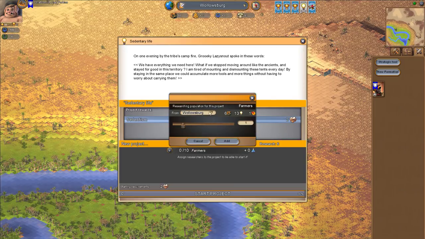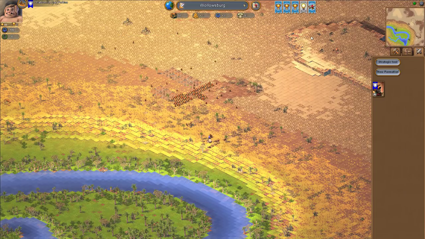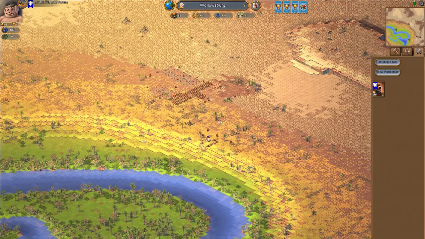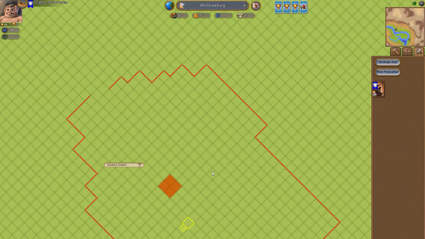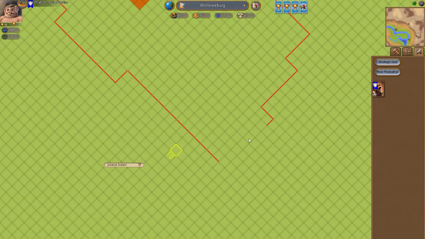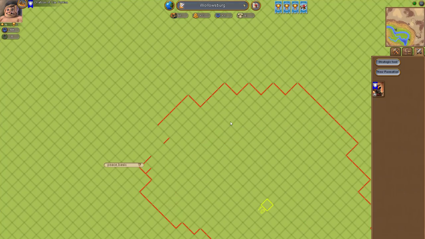Sedentism is needed now, so let's go ahead and get our 6 farmers to work on that project. It takes about 38 seconds. That's fine. The next mission is just to have completed that. Let's look at the layout here. There is a terrain that's open there. And then this is open here. That one's alright. How about this one down here?